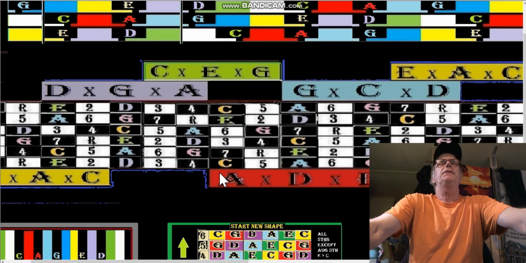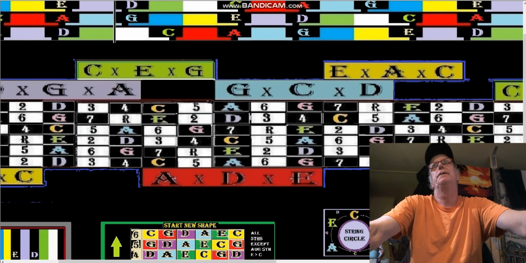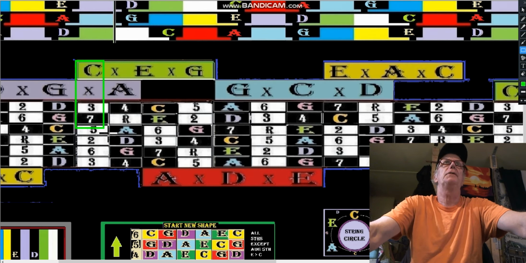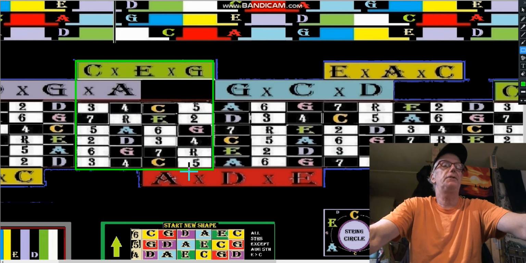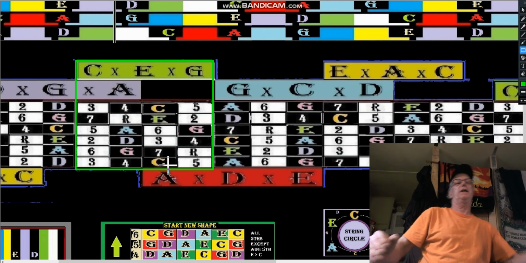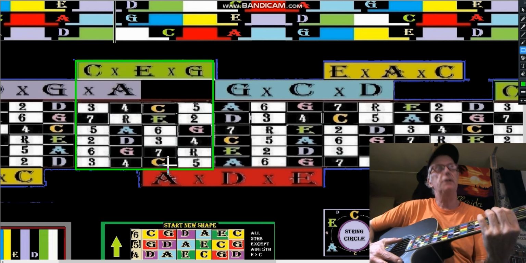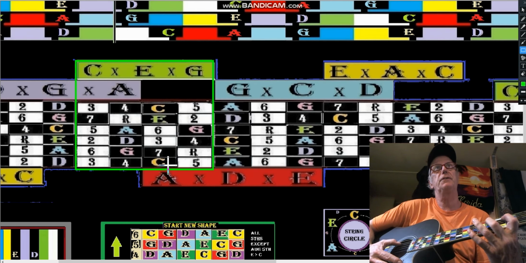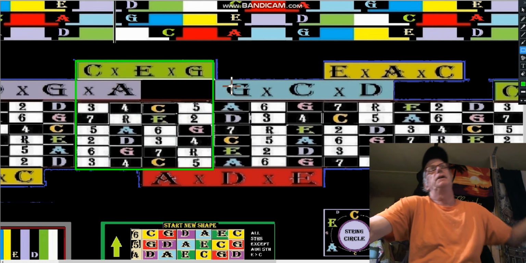And if we look at the C box, let's square up the C box here. This is what we call the C box. The bottom string of the C box, we give it a C there. That's the definer. So here we've got 3, 4, 5, 6, 7, root 2, 3, 4, 5, 6, 7, root 2, 3, 4, 5. That's the C box.